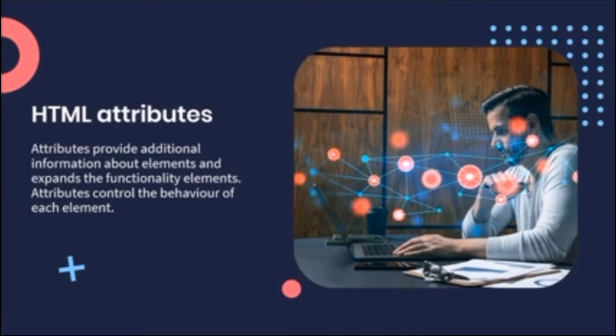Attributes essentially control the behavior of various elements, and it's very important to keep in mind that every single, if not all, elements or tags have an attribute that you can manipulate for some sort of output or some sort of outcome. And also keep in mind that various elements or various tags also share similar attributes. Now, when it comes to attributes, there are a couple of things that we must keep in mind.